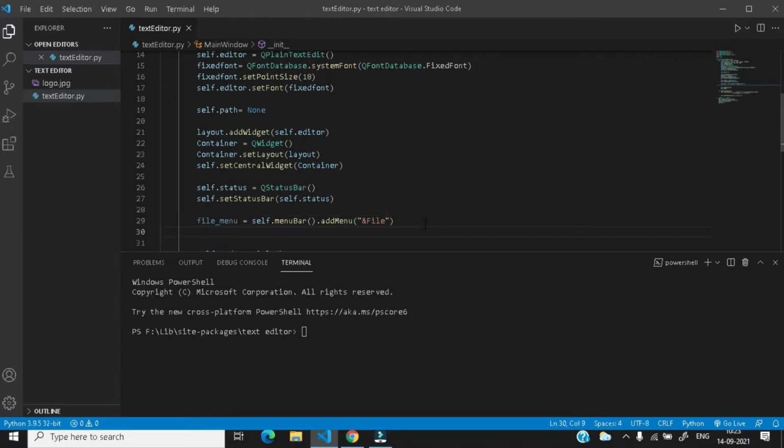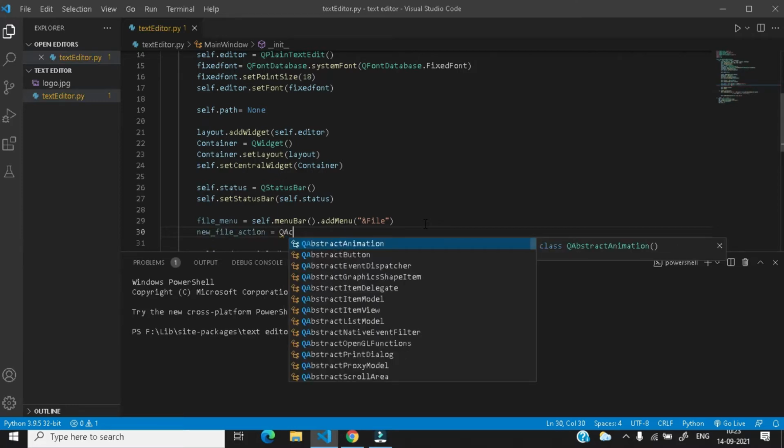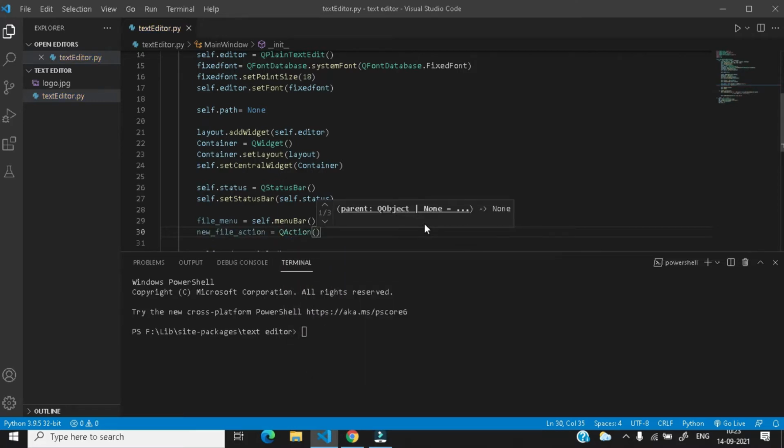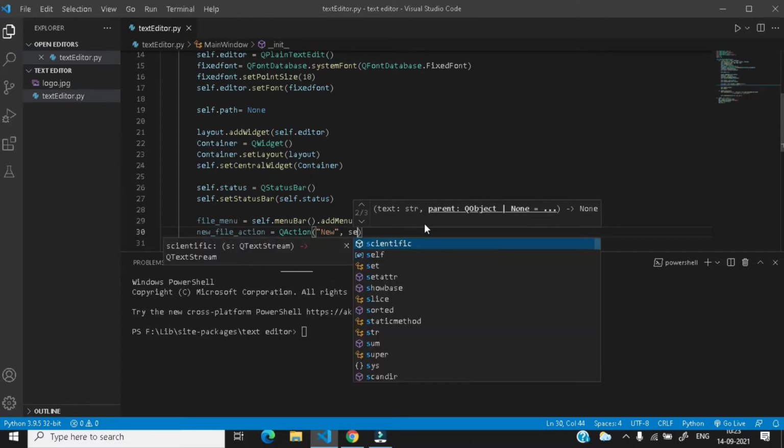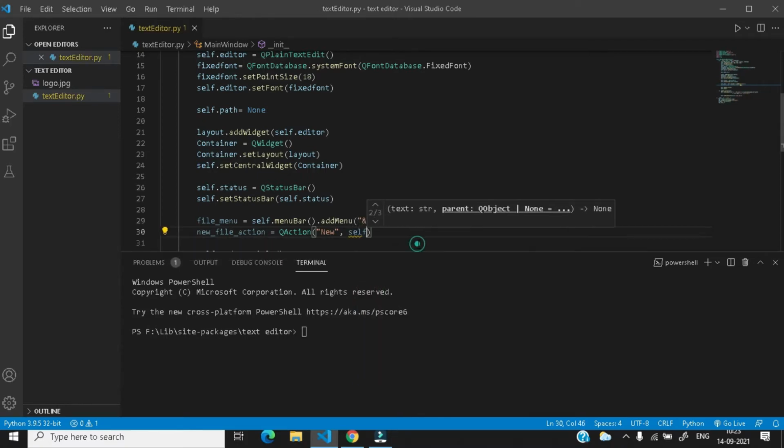Now since our file menu is created, let us create the new file action. New file action equals to QAction. Here first comes the name of the action which will be displayed, that is "New", and after that self. Let me just explain you now.